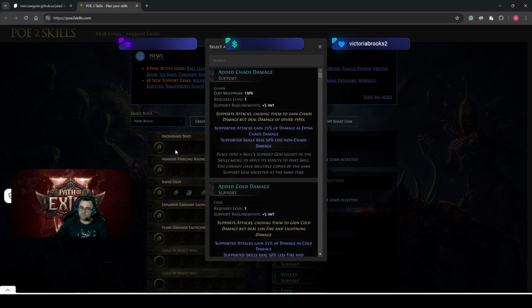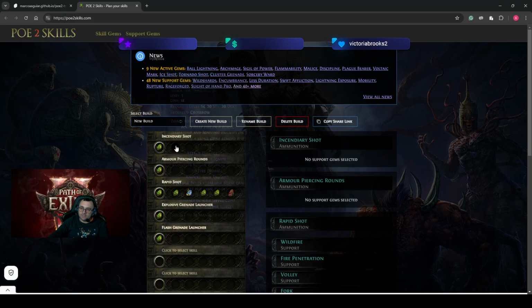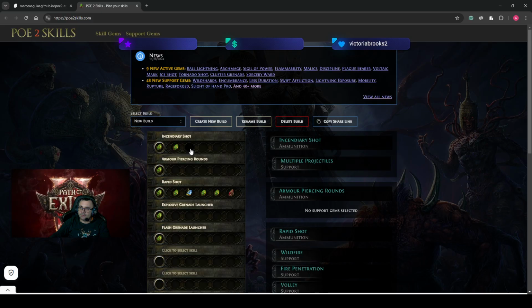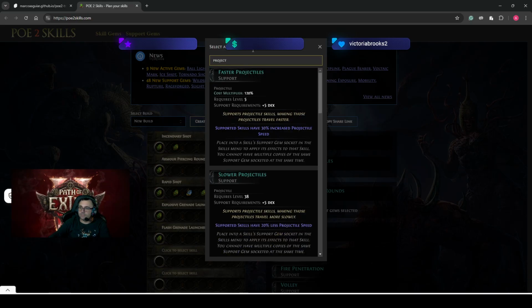So how should I put this? I put incendiary, and incendiary is always ignite, convert physical damage, knockbacks, fire 10 balls per burst. So we need projectile. Maybe multiple projectile, and projectile.